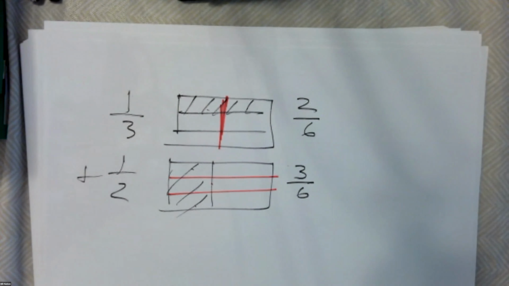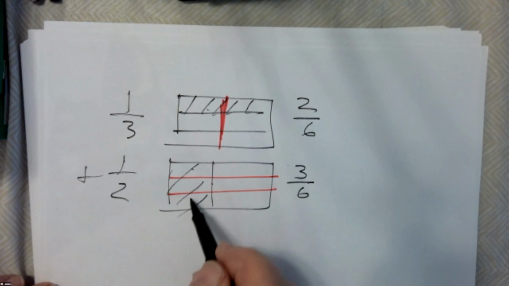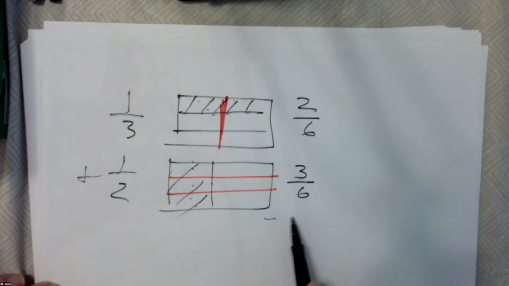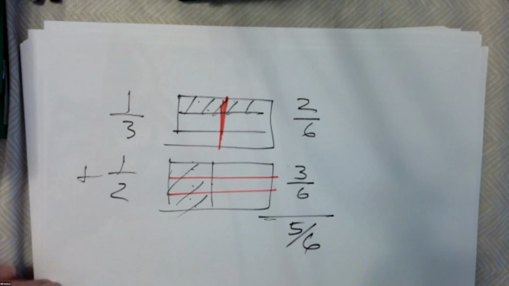And if I say, well, how many pieces do I have altogether? I can count 1, 2, 3, 4, 5. I have 5 pieces altogether. And how many pieces make one whole unit? That's 6. So when some kids want to add 6 and 6 and get 12, besides slapping them upside the head and saying you can't do that, the reason you can't do it is definition. The definition is the denominator tells you how many equally sized pieces make one unit, not 2.